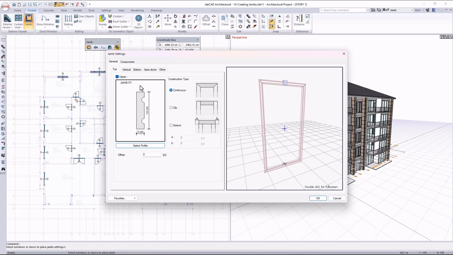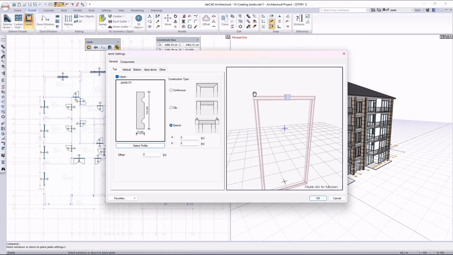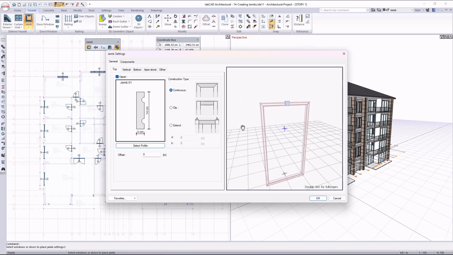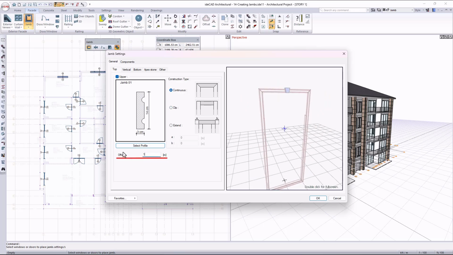In the top tab, the corner joints of the jamb can be modified by selecting a construction type, such as continuous, clip, or extend. The changes are simultaneously reflected in the preview window. The top piece can be shifted farther by entering a value in the offset box.